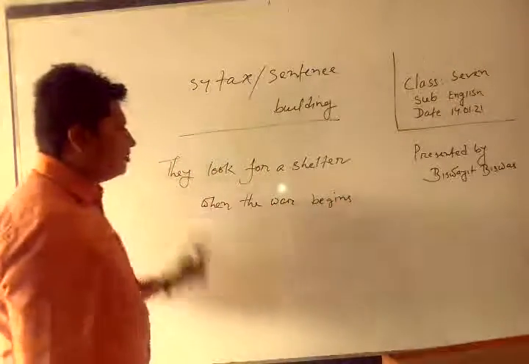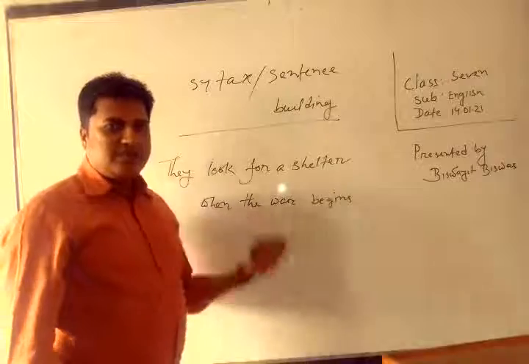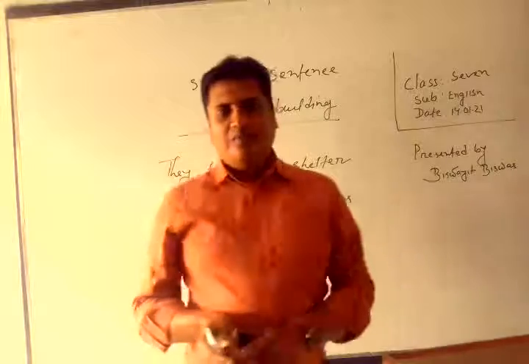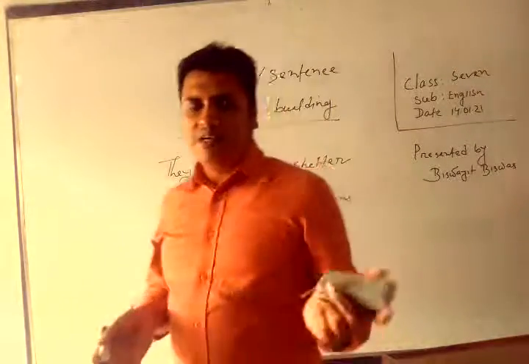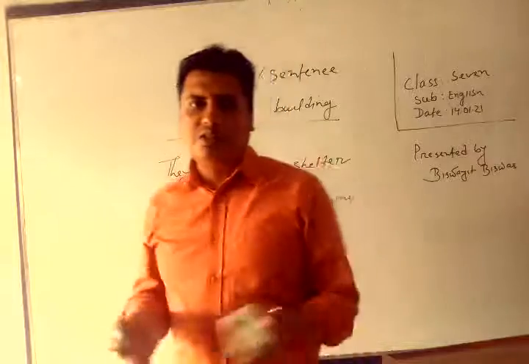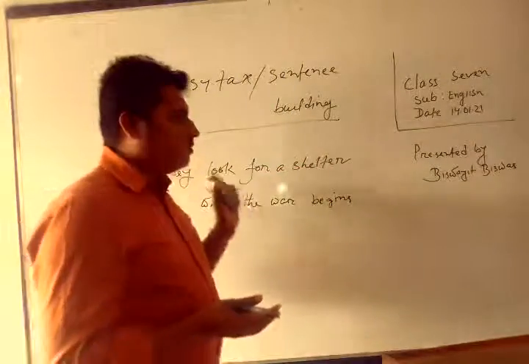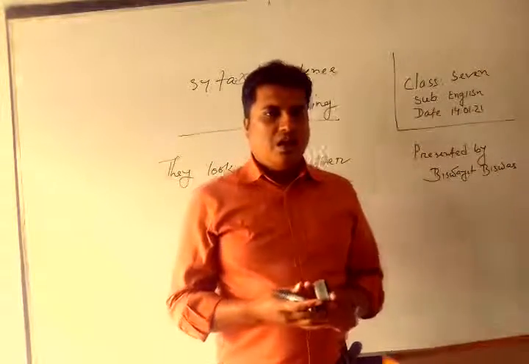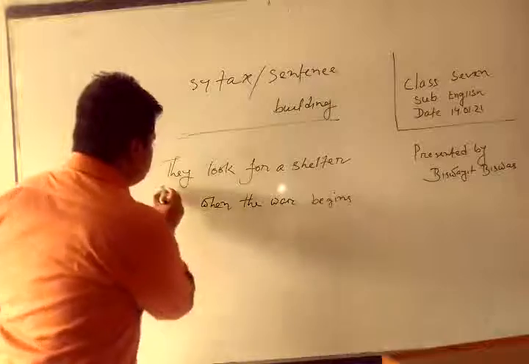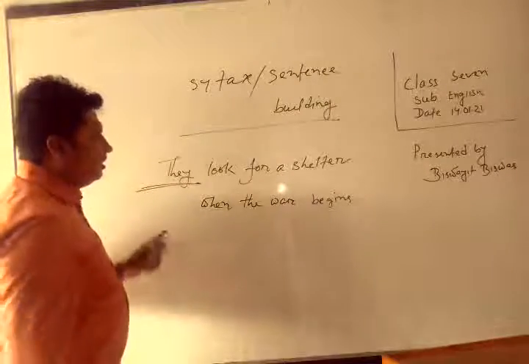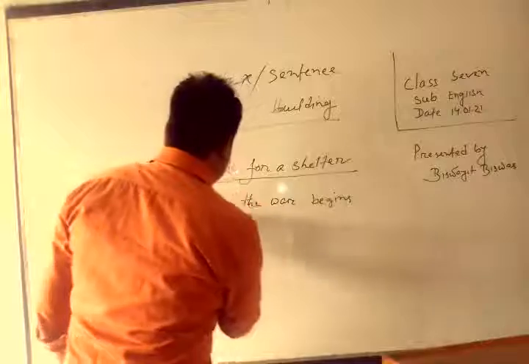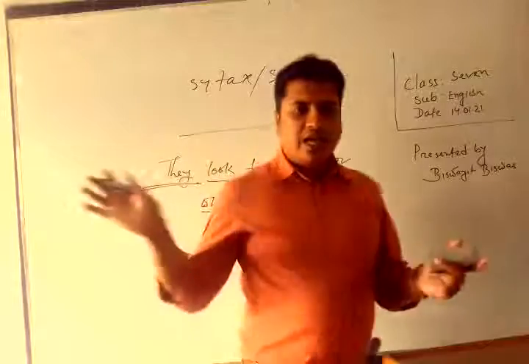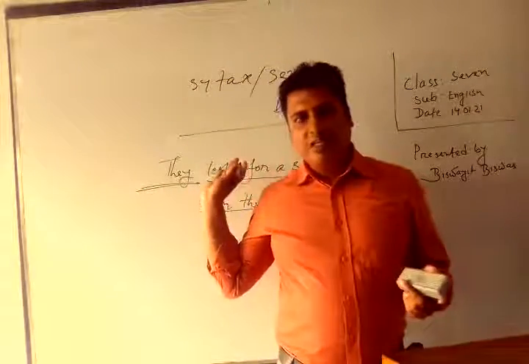Okay, the sentence is simple and seems probably stylish to you, but I must try to make you understand how to make a sentence completely. And there are more words we often use to make a sentence. Here I have used the subject 'they', and the last part of the sentence, 'look for the shelter when the world begins'. Here we find two parts, subject and predicate.